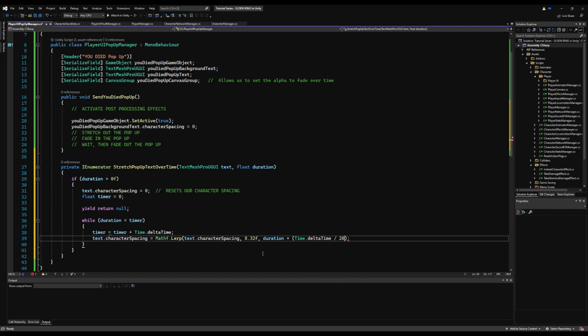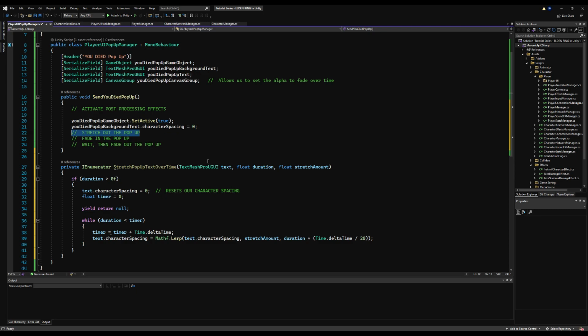I don't want it to actually reach the ends of the screen before it starts fading out, if that makes sense. You don't have to do that. I just like doing it. I think it looks cool. Try both ways and see what you like better. So let's give this its own variable though for the spacing amount. And you can do the same thing for the delay if you want to, or like the time delay. So I'm going to say float stretchAmount, and then I'm going to pass stretchAmount here instead of 8.32. And then you can pick how far you want it to extend across the screen.